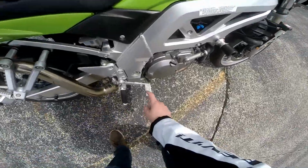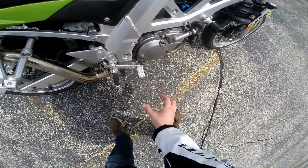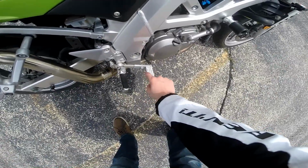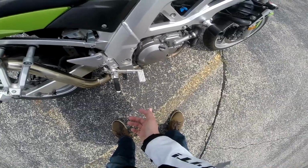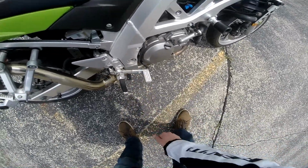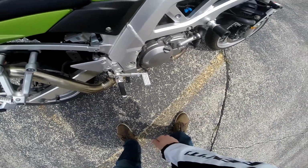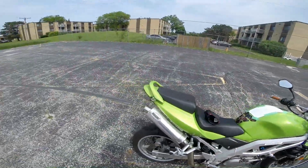And then on this side is your rear brake pedal. Yours might not look like this. It might be a little bit smaller, like maybe half the size or whatever, but this is a custom one we had to make for this because the previous guy had snapped his around here and had a screw in there as his pedal. So we put this thing on and it works great. It's really big, so you never miss it.